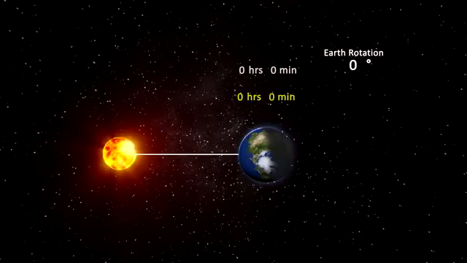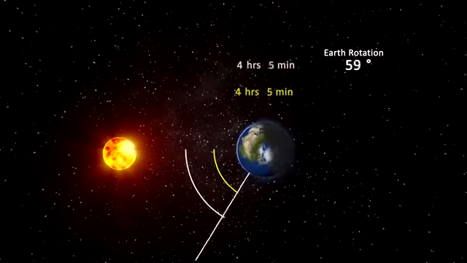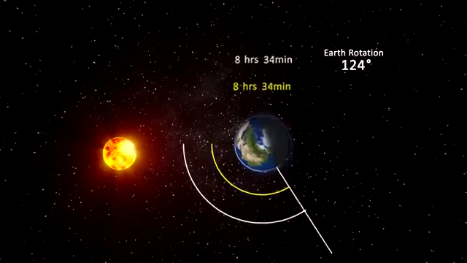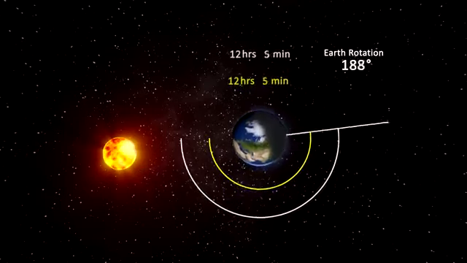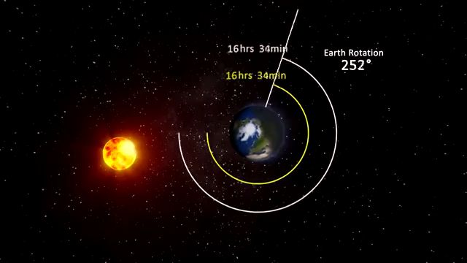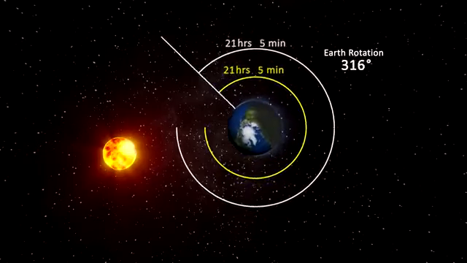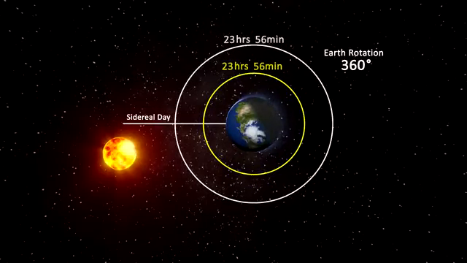This is the time it actually takes for the Earth to complete one rotation with respect to a non-rotating frame of reference. The reason we normally count 24 hours as being one day is because 24 hours is the precise time that the sun is at the same spot in the sky every day. But you have to keep in mind that the Earth moves with respect to the sun. The Earth moves 1/365th of an arc around the sun during this time. That's about 4 minutes. In other words, the Earth has to rotate just a little bit more, about 4 minutes, before the sun is directly overhead. But one full rotation around its axis is actually 4 minutes less than that.